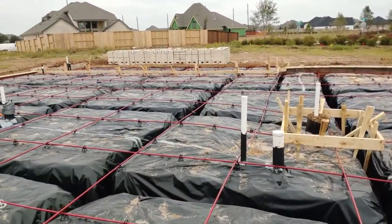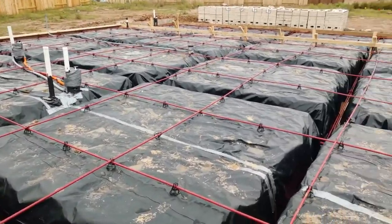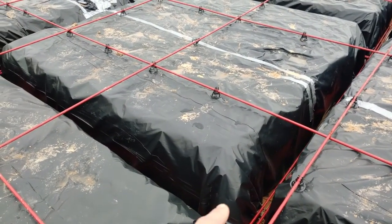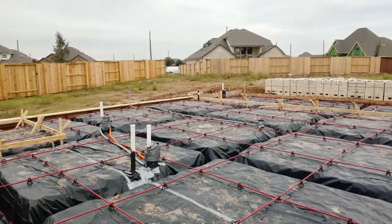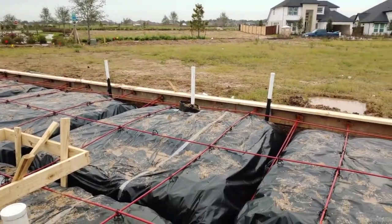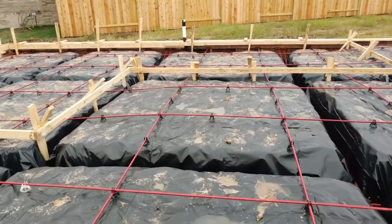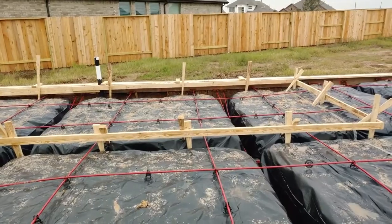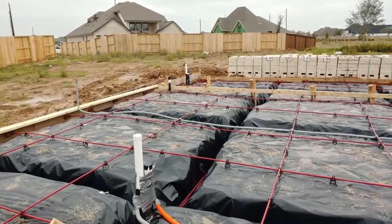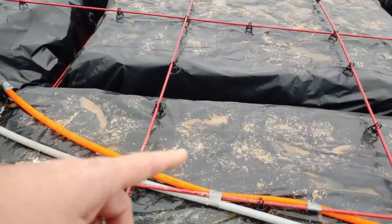We do this with all of our homes being built, and we actually come out to homes we're not familiar with — me or any of our other team members. We come out here and educate ourselves on the way they build these homes so we can educate you. If you ask us, 'Does Coventry build a nice home?' we'll be able to tell you exactly what they do. When we're building your home with you, we go through the entire process and can take you out here.